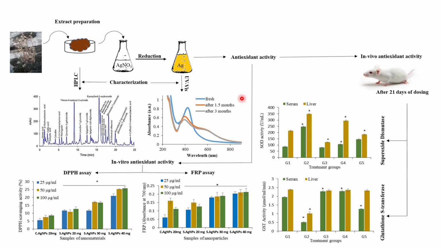And we used our nanoparticles to check their antioxidant activity both in vitro and in vivo. For in vitro antioxidant activity, we used the FRAP assay and DPPH assay. For in vivo antioxidant activity, we used mice and dosed them for 21 days, and then measured CAT, SOD activity, GST activity, etc.